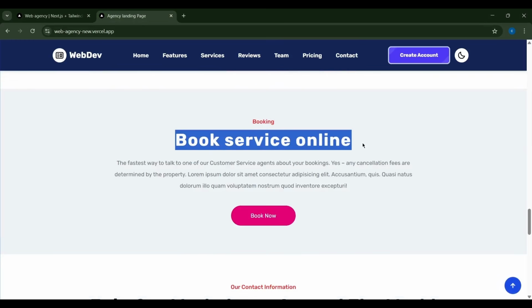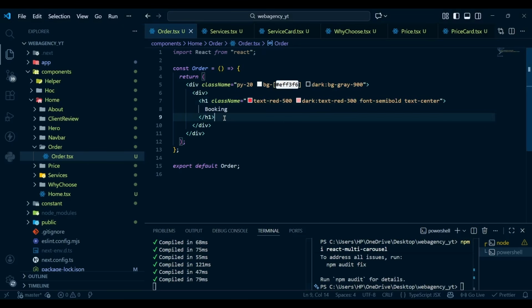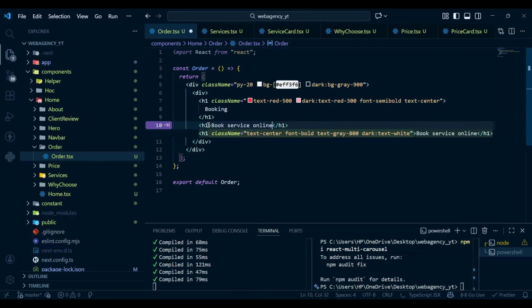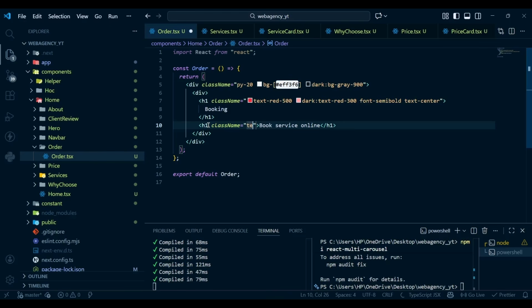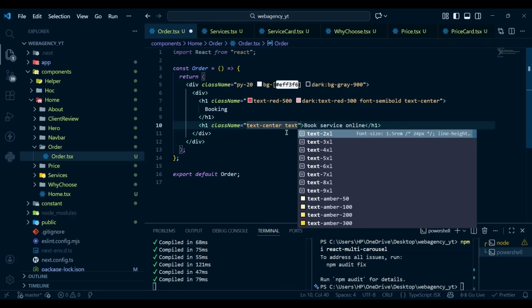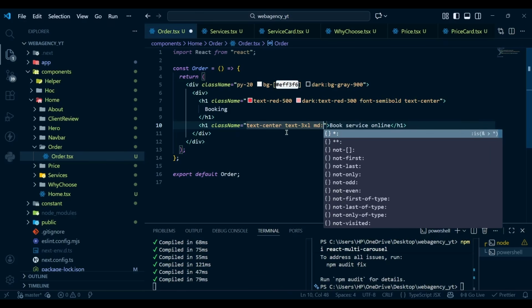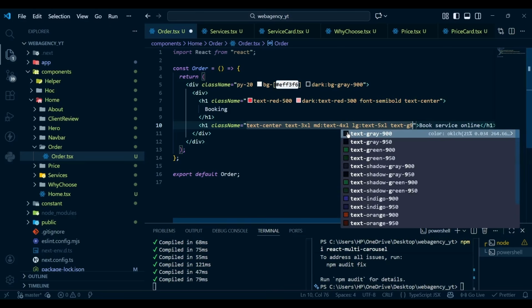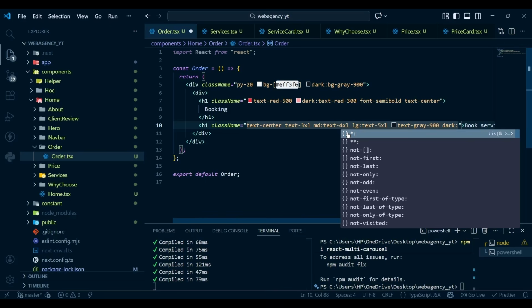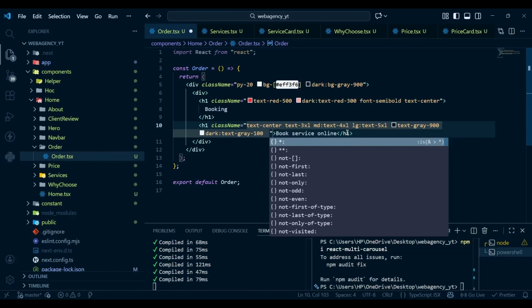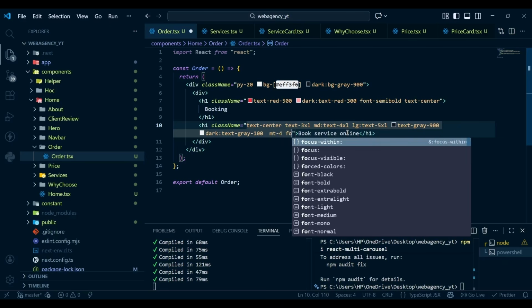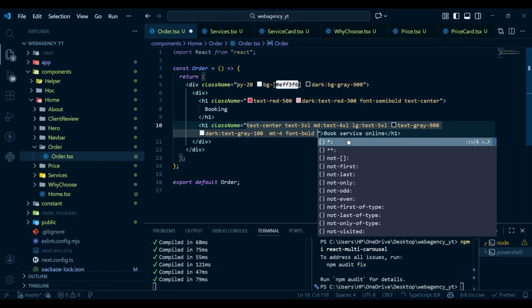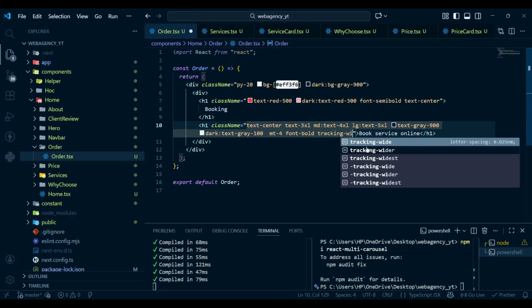So I'm going to copy this text from here, and then after this h1 we have another h1 with this text, and this h1 has a class name of text-center, text-3xl in medium screen, text-4xl in larger screen, text-5xl, text-gray-900, in the dark mode text-gray-100, and margin top 4, font-bold, tracking-wide.